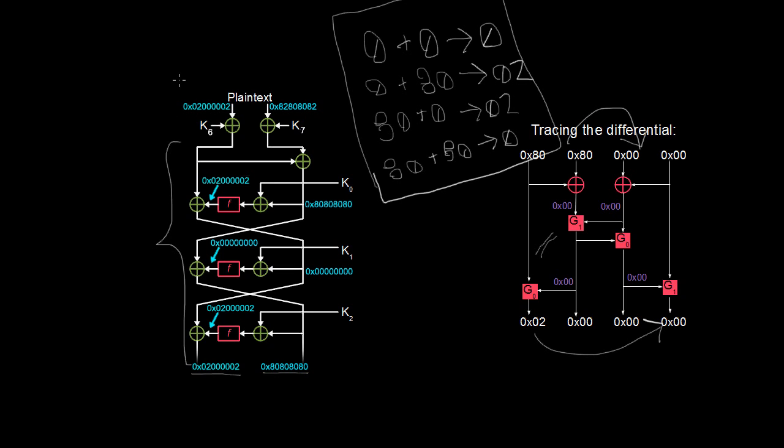So what can we use this three-round differential for? Well, for one thing, you can crack FEAL-5. I managed to do a last-round key recovery with that. You end up getting far enough into the cipher that you can kind of unravel the last round. Try every subkey and if the differentials, the result, match what you expect, you can recover the last-round key that way. What we're going to use it for is, again, this boomerang attack. This gets us halfway through the cipher through FEAL-6. If you imagine there's three more of these, you'll know what FEAL-6 looks like. So this will get us through this first three rounds.